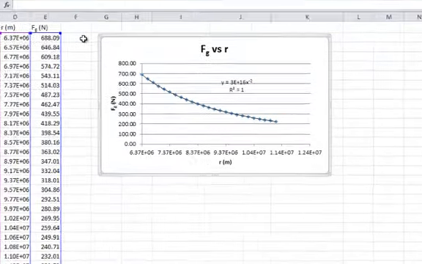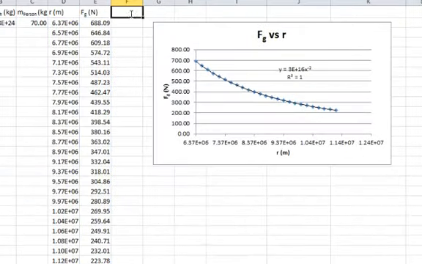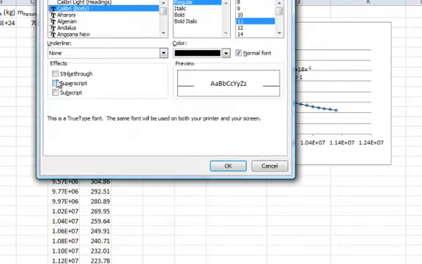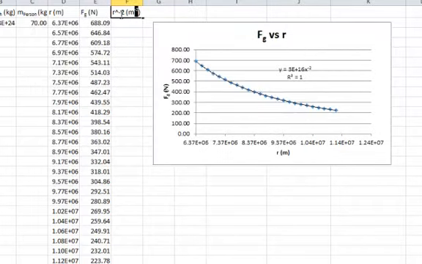So I'm going to come over here and make a column. I'm going to put r caret to the negative 2nd, and in parentheses I put my units, m to the negative 2nd. And this is kind of not the best way of showing this. So let's show you this. Let's get rid of the caret here. Let's highlight the negative 2, format cells. Instead of subscript, we'll go superscript, so it'll go up. And that looks a little bit nicer.